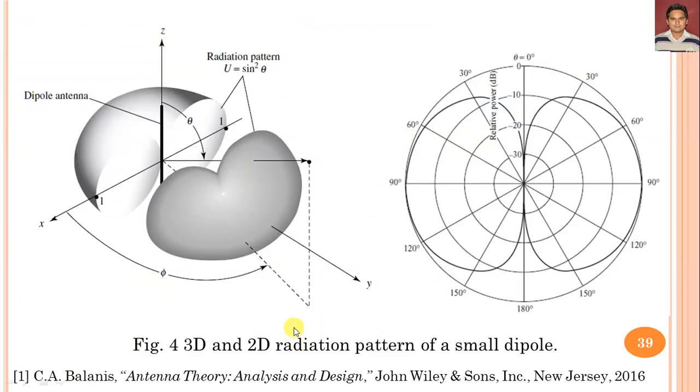And the 3D and 2D radiation pattern of the small dipole is also the same, and we can see this in the xz cut plane. Here this is x and this is the z plane. So you can find theta is equal to 90 degrees at both ends, as indicated in figure 4a. Here 1 and 1, and this is the angle theta. In the other plane it looks like an omnidirectional pattern, but in this plane it looks like a bidirectional pattern.